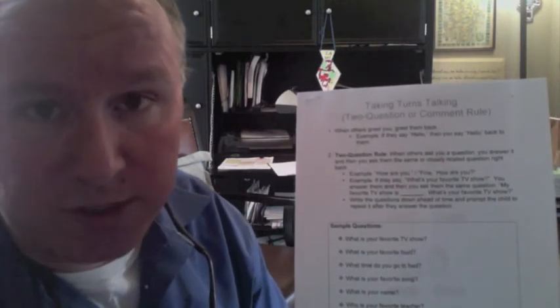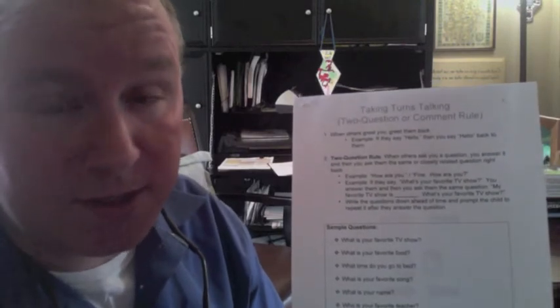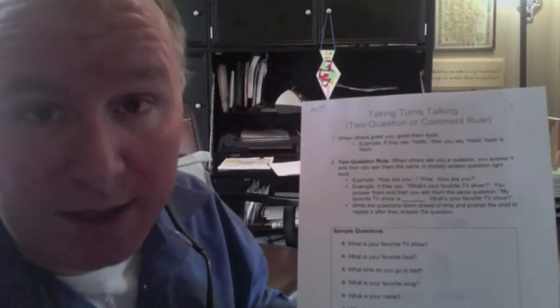asking all variety of questions. For example, what's your favorite TV show? What's your favorite ice cream? Who's your favorite teacher? Your favorite day of the week? What's your favorite color? When's your birthday? On and on. And the child answers the question and then turns around and asks the same question back. It actually turns into a game, and then the children do it to each other. So the adult initiates this process, and then we ask the children to ask each other questions, and they're acknowledged for offering the two-question rule back.